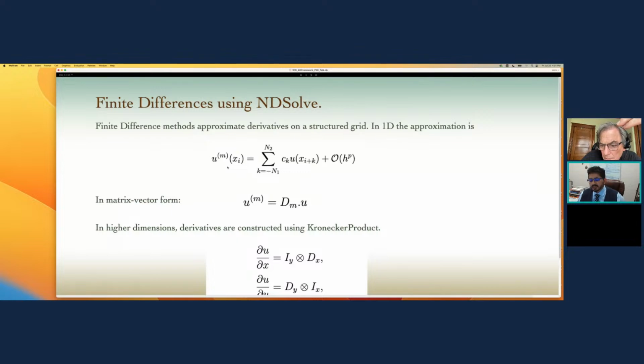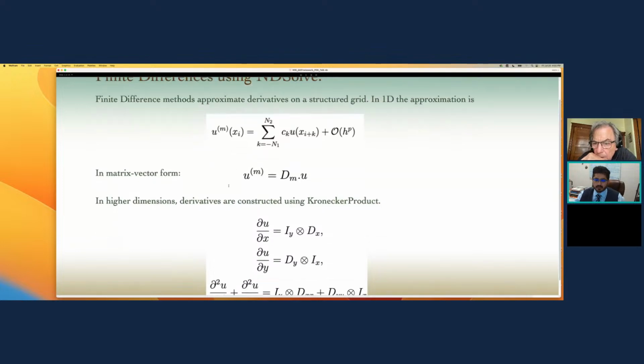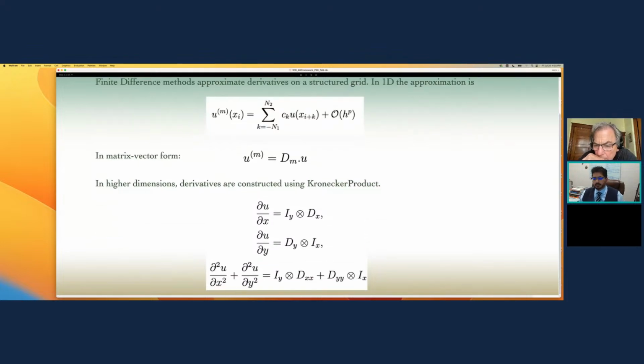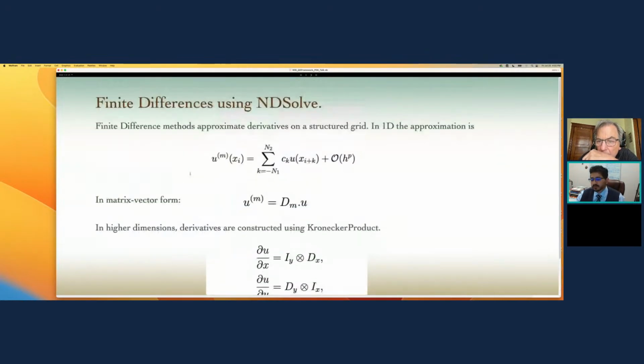And if you want to extend that to 2D, 3D, ND, you simply have to take a bunch of Kronecker products with the identity matrix in order to get a first-order derivative approximation in 2D or 3D or whatever. So this is all very well established, and there's nothing more to be said about finite differences.